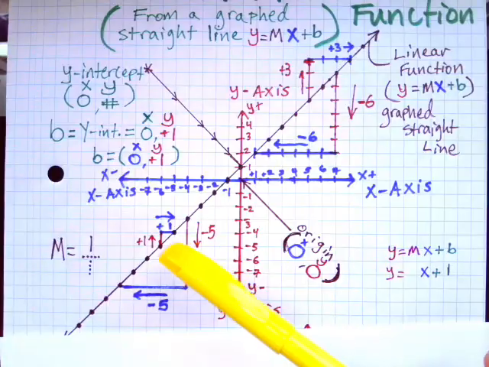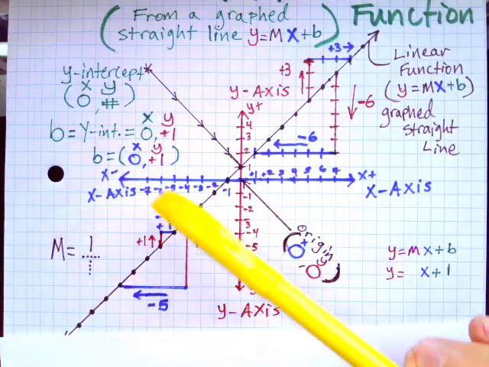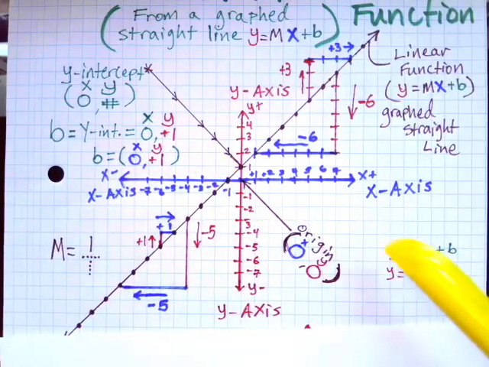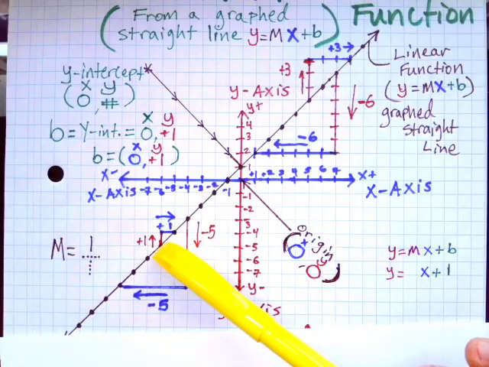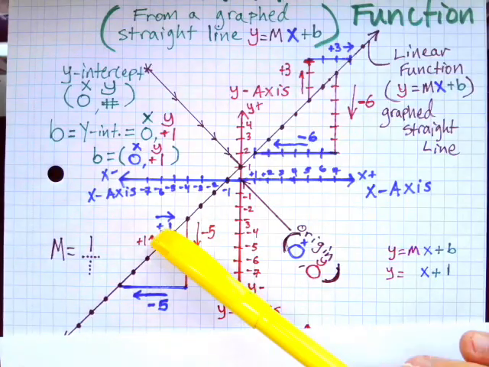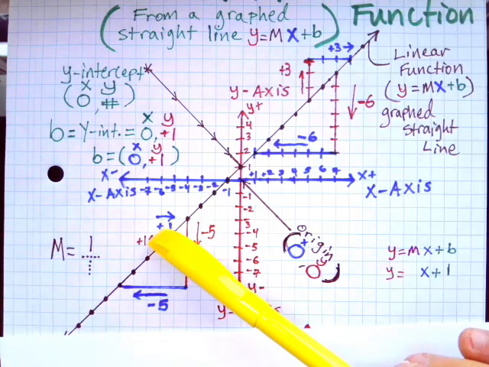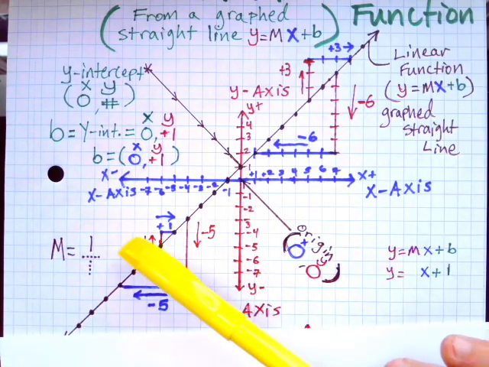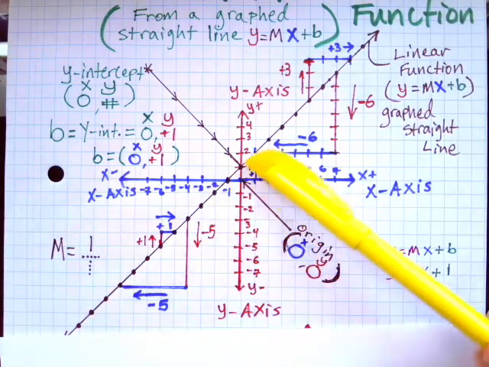Take a look here. I'm going to go from this ordered pair. Remember, we're trying to find our slope. We already know our y value is 1, right? So I substituted that 1 for b. Here I'm going from this ordered pair to this ordered pair. I'm going to create a triangle. Up 1 on the y, positive 1 on the x. 1 over 1 is the slope of this graph line.